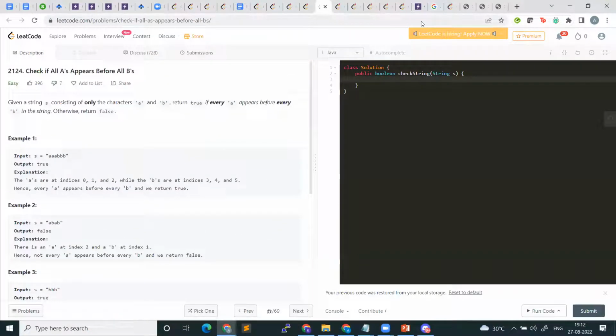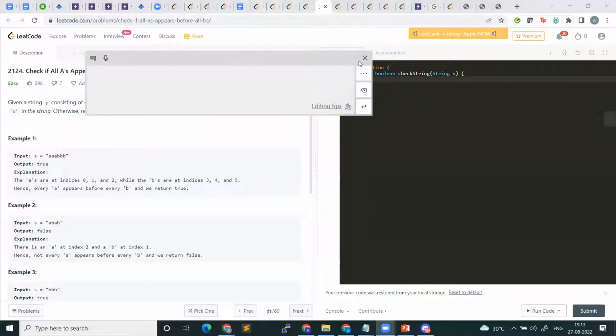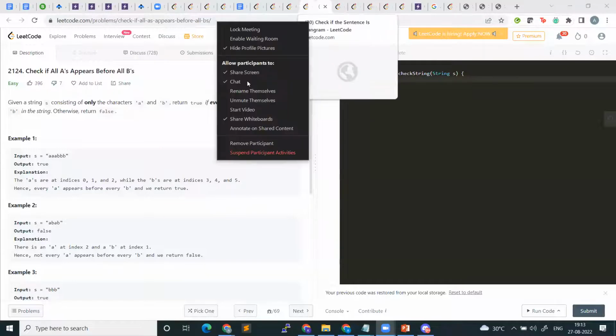तो मैं ना पहले ये बोलूंगा कि चेक कर लो, get the indexes of A and B, right? And if any one of them is -1, now you simply return a true. Because all A's and all B's will give me true only, na? I'll just share the link of the question. एक मिनट ना, मैं दो तरीका बताऊंगा इसको करने का, right? There are two ways of attempting this question.